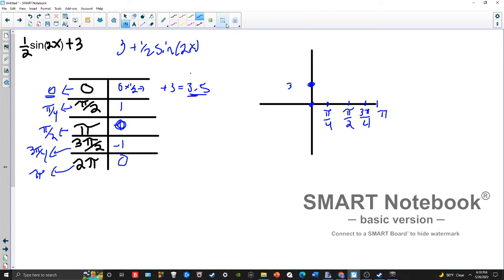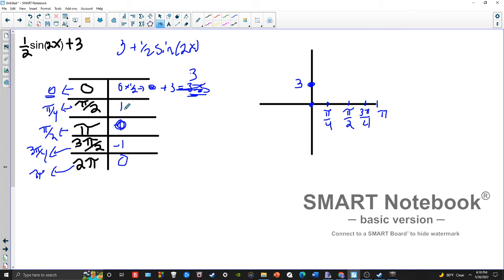And 0 plus 3 is going to give me a normal average everyday 3. I apologize for my worse than normal handwriting. I'm not sure why this mouse is kind of acting up on me here. So I'm going to start at 3 now instead of 0. And then I'm just going to go down the list and do the exact same thing to my other y values.